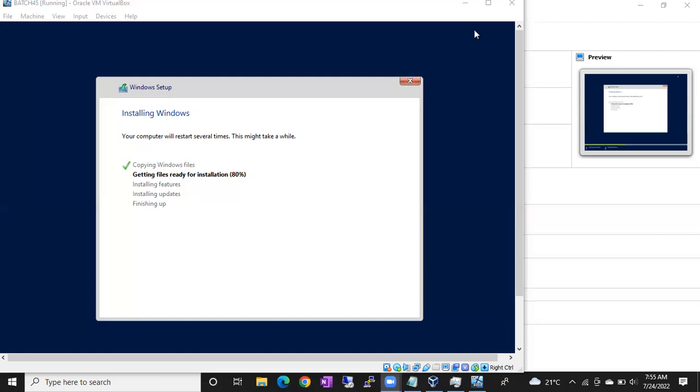Okay, so just a minute, guys. 93% is completed. So what you can do is, yesterday's assignment: Windows Server 2019 Enterprise price is USD 13,748. Windows Server 2022 is the upcoming version.